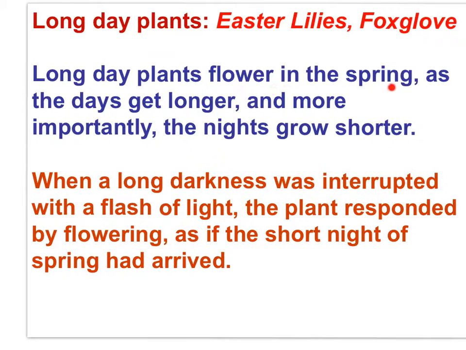Long day plants flower in the spring as the days get longer and, more importantly, the nights grow shorter. Interestingly, experiments have been conducted where plants were subjected to changing light conditions. When a long darkness was interrupted with a flash of light, the long day plant responded by flowering, as if the short night of spring had arrived.